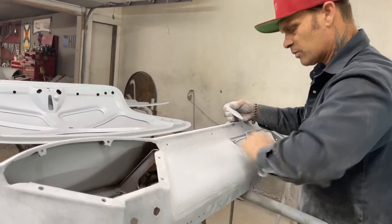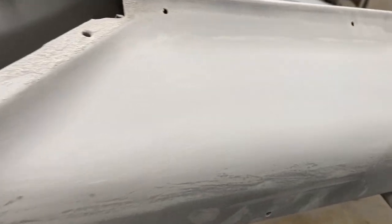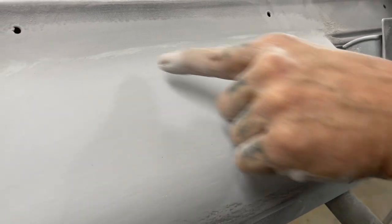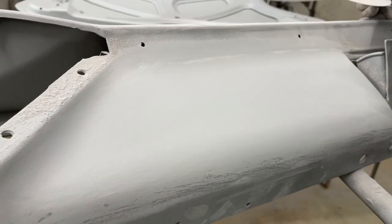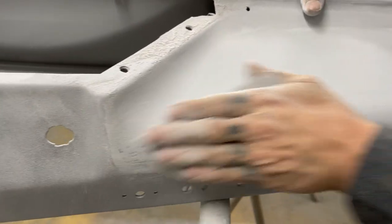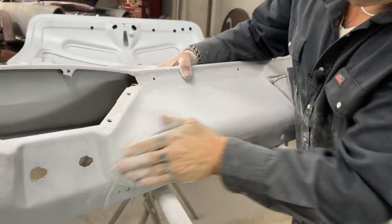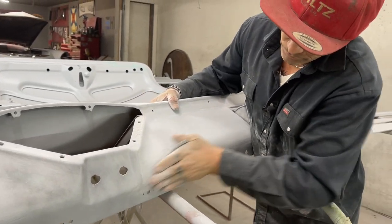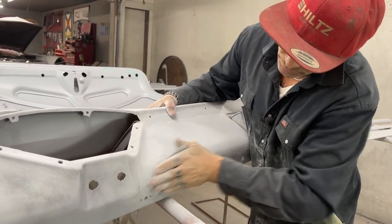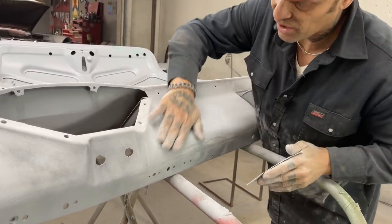Now, come look at this panel. There's no black on there. I can still see where I filled the pinholes. I can still see them with a little bit of filler. To me, well, I know the difference, but I'm just trying to show you. If you like it, take it; if you don't, it's up to you. Do it any way you want to. But it's nice to know.